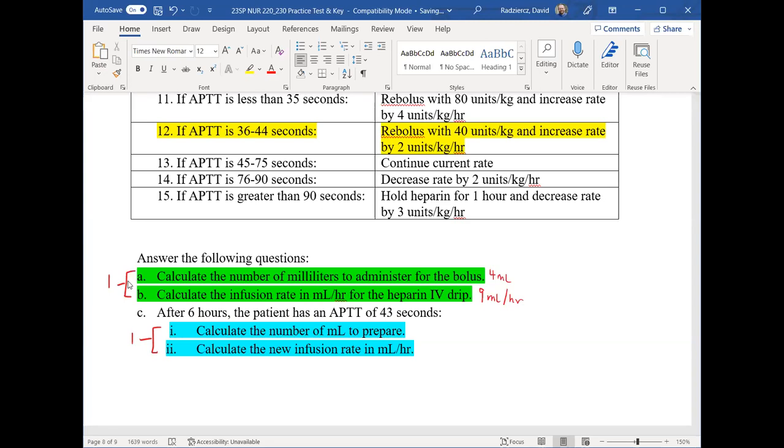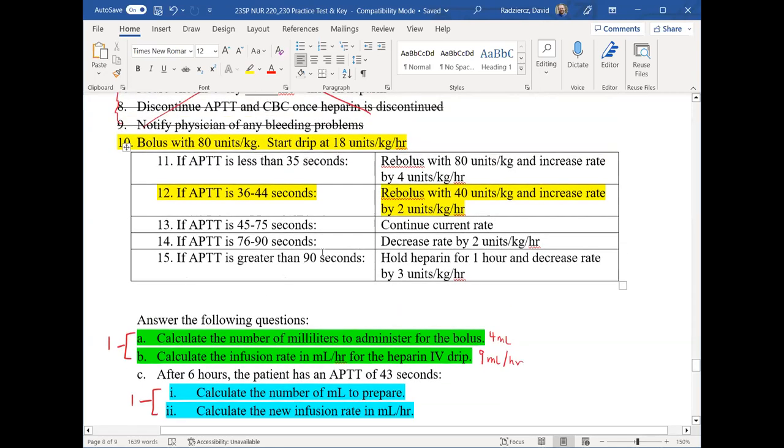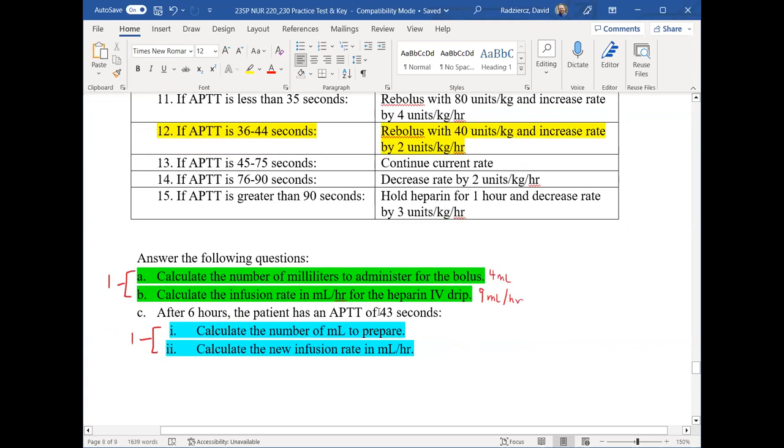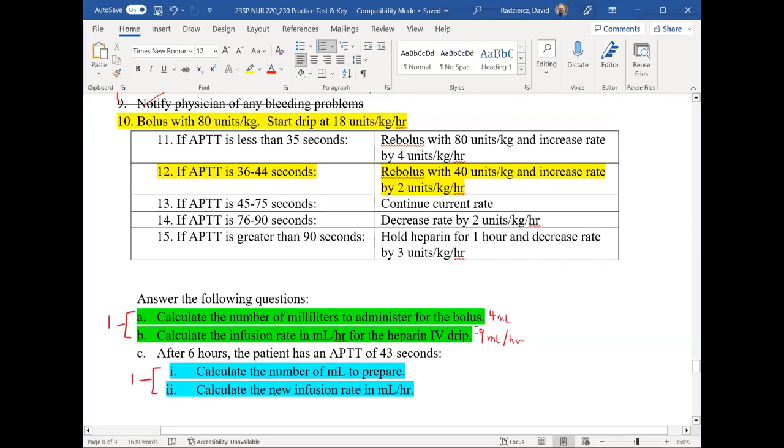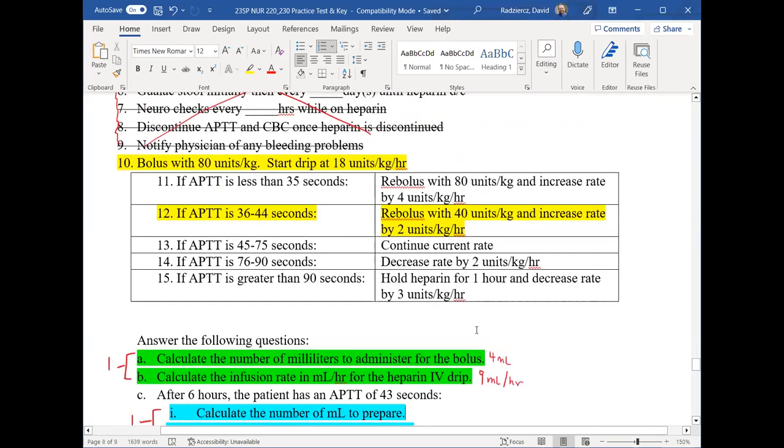All right, so the second part of the heparin protocol is where we assess our patient and we test and evaluate their clotting time, the APTT, and we're looking to see what that is. So in this example, it's 43 seconds. So what I'm going to do is look at my protocol, or it'll be stated for you like it was in the Boyce review. I'm looking through the different portions of the protocol to see what we do with an APTT of 43 seconds.